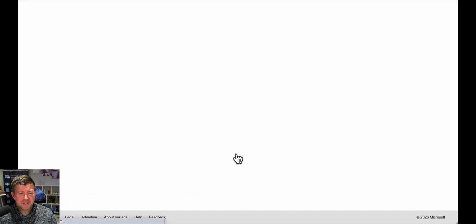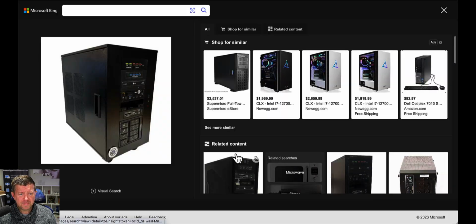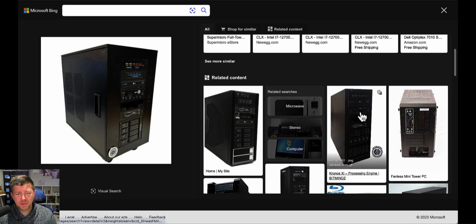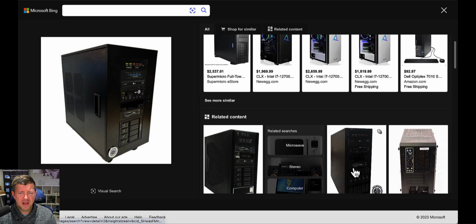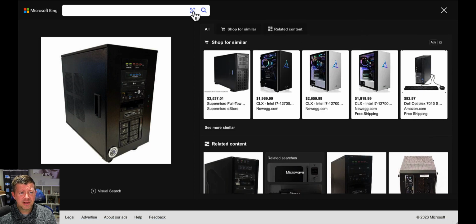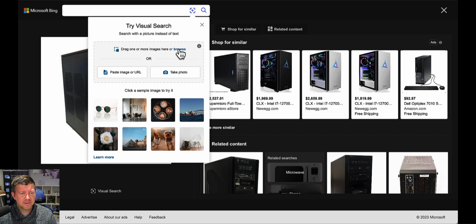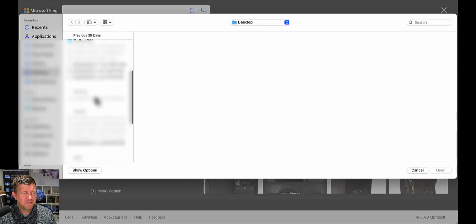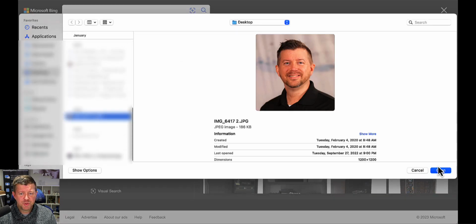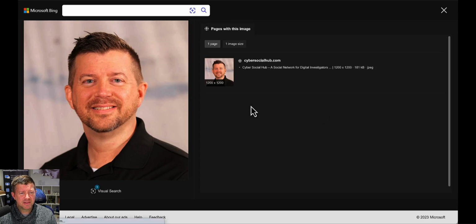Now I'm going to go back to Bitmines here and use this. And there we go. It goes ahead and tries to find any similar images. Oh, look there. It found a similar older image of one of Manny's machines right there. So it did find some of his stuff there. Okay, that's great. Let me try to find maybe the picture of me. So let's try the newer picture of me and see what we find.